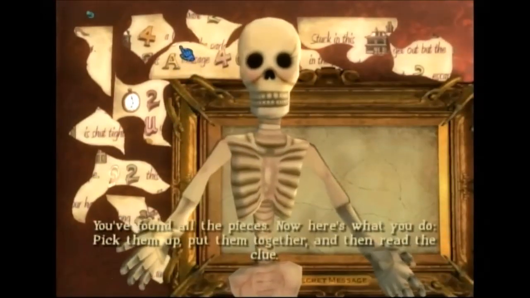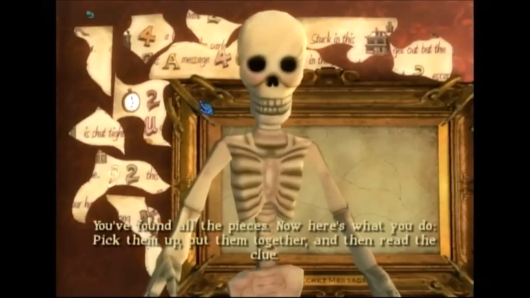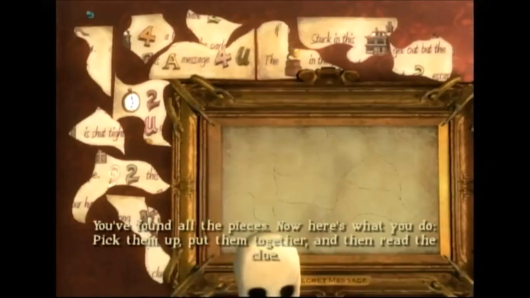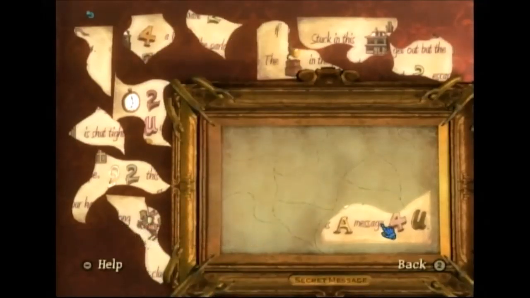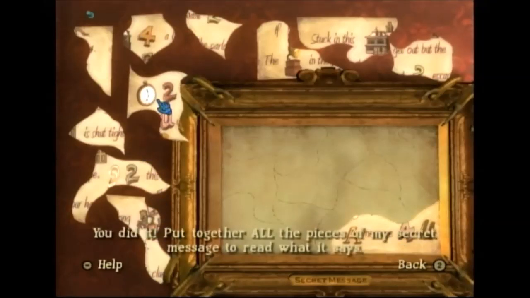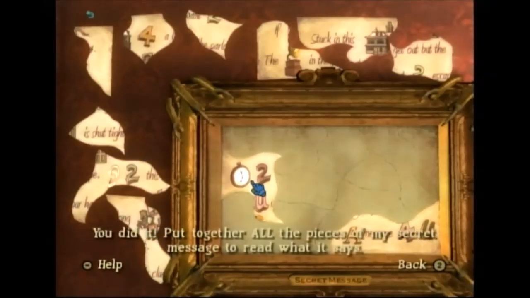You found all the pieces. Now here's what you do. Pick them up, put them together, and then read the clue. You did it. Put together all the pieces of my secret message to read what it says.